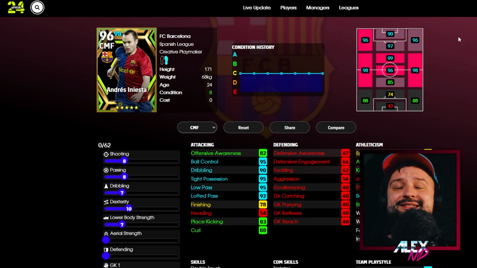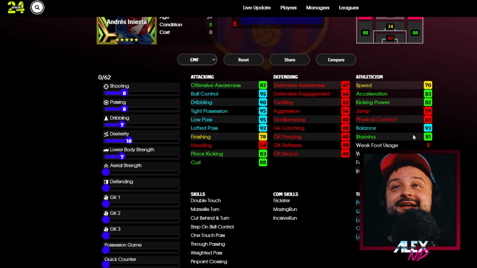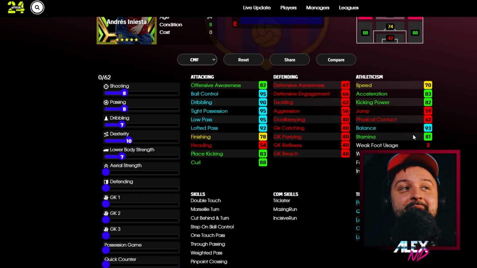And then there's Andres Iniesta, a center midfielder, very popular player. Obviously, not a lot of people have got his epic card. Maybe there'll be another epic card, just so that you know that this card exists. And look at these beautiful passing stats, and his other stats are great. Like balance is phenomenal, dribbling, like this is my Modric, but like on steroids. It's an even better card than my Modric.